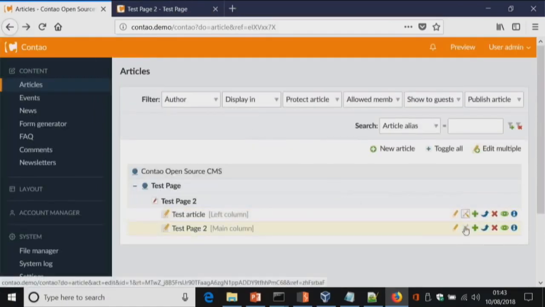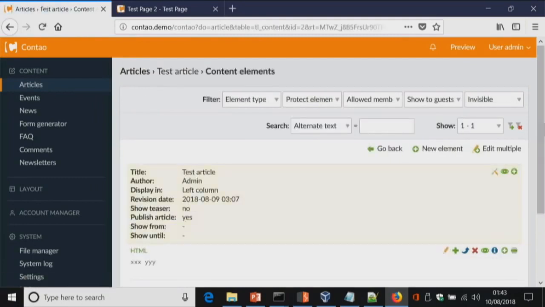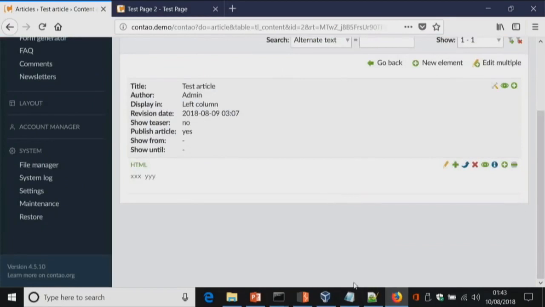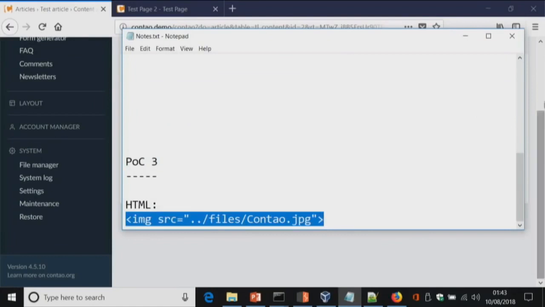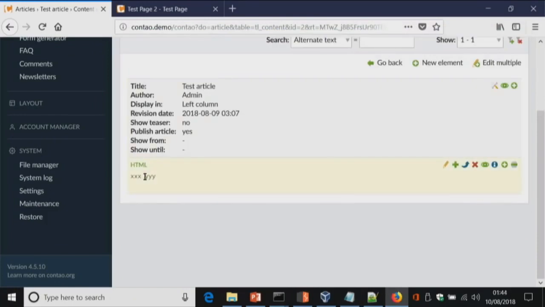So if I edit the contents of this article, I'm going to chuck an image tag into the middle of it.